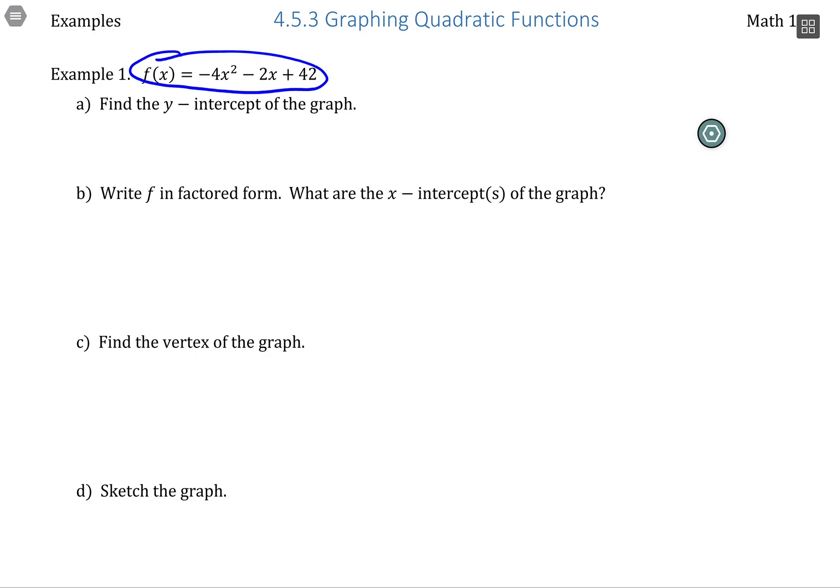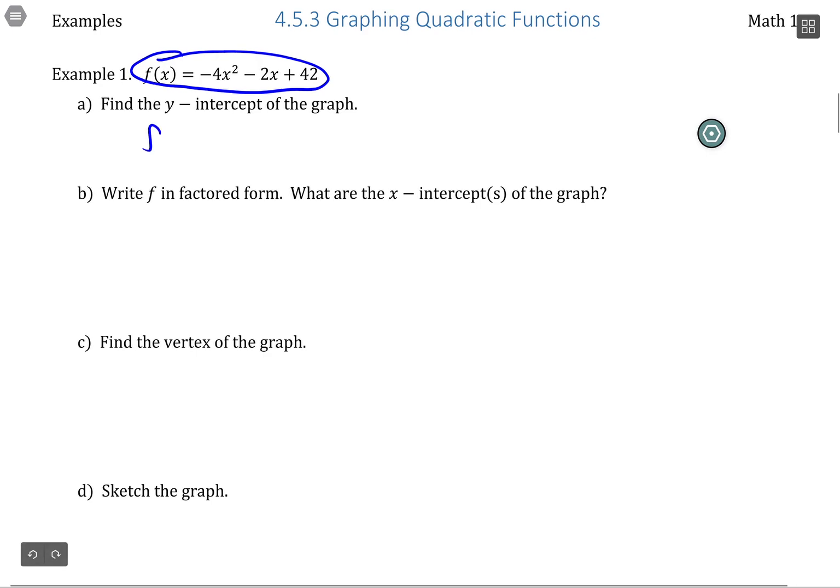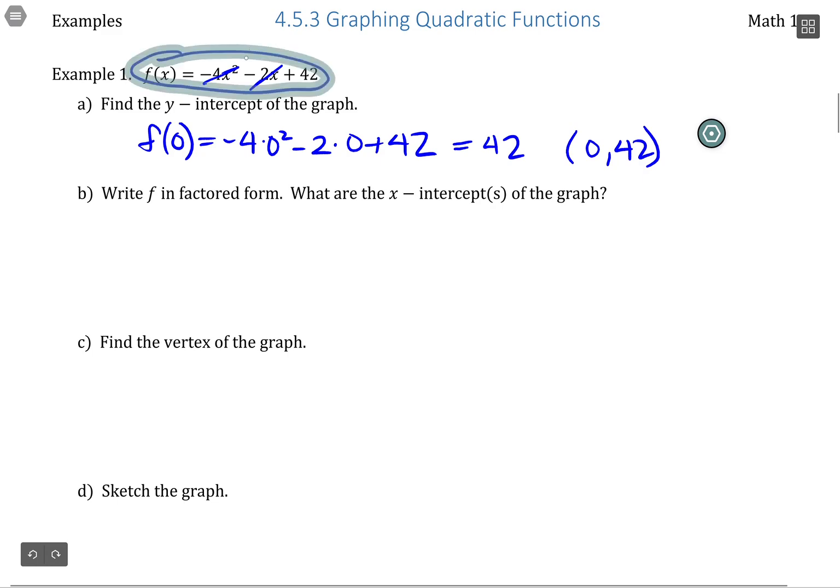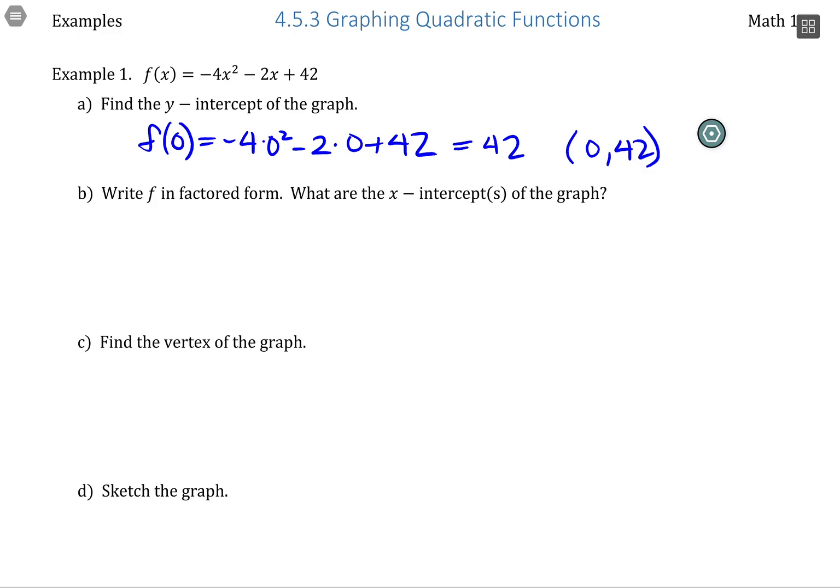So bottom line, what I really want you to remember is that to find a y-intercept, you let x equal 0. But as a secondary thing, if you have room for remembering more things, it's nice to be able to spot that when you do that in this equation, basically the 4x squared is going to be 0, the 2x is going to be 0, all that's left is going to be the 42. So your intercept is at 0, 42, and you can get that without even really doing that work if you're paying attention. So standard form, very nice for finding the y-intercept.